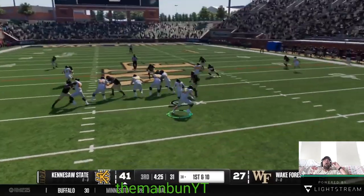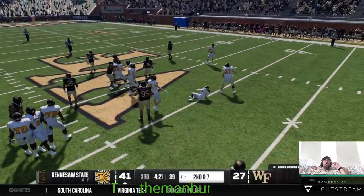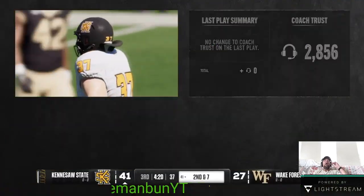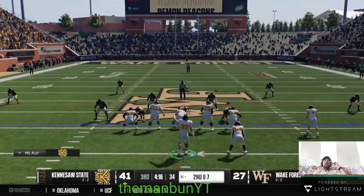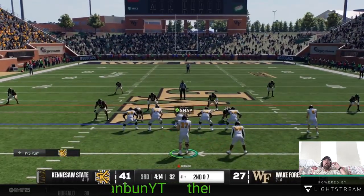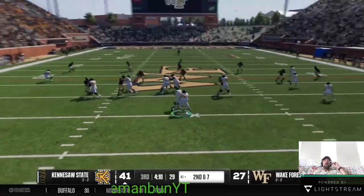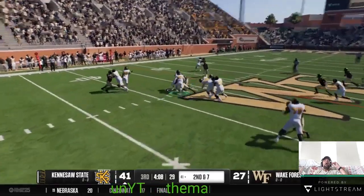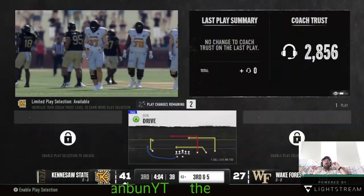Chewing up 4 to 6 yards at a pop like that puts you in a bad situation as a defensive coordinator. What do I call? Either way, priority number one, you gotta stop them. After the 3-yard pickup, they come to the line second and 7. Out of the gun, they'll run it inside, and they'll bring him to the ground after a short gain.